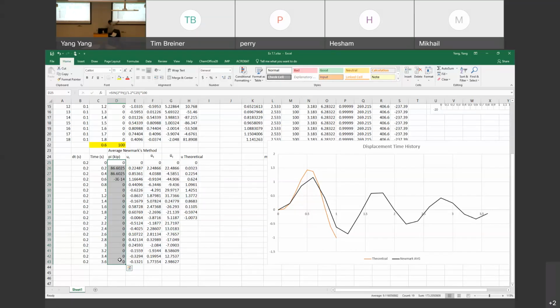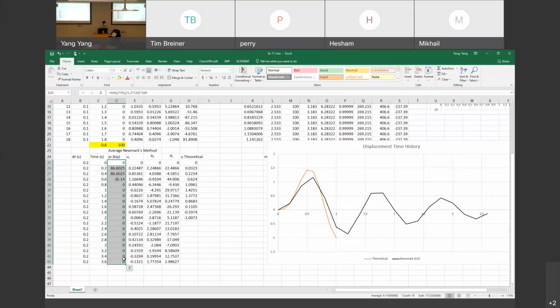Right? Earthquake load, blast load, impact load. The only thing we need to do is to copy the loading data here to get the response here. Displacement will then be calculated here. And that's the standardized procedure we can use to calculate the response of a structure under any given load.